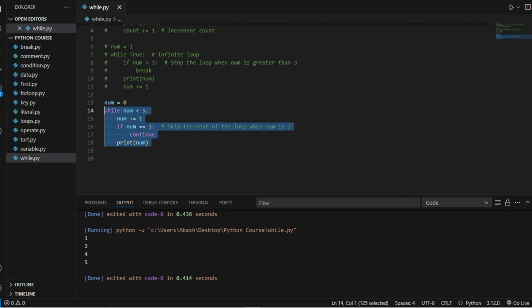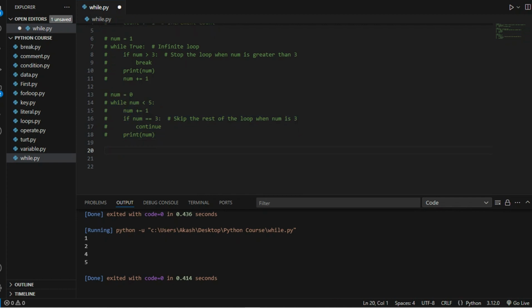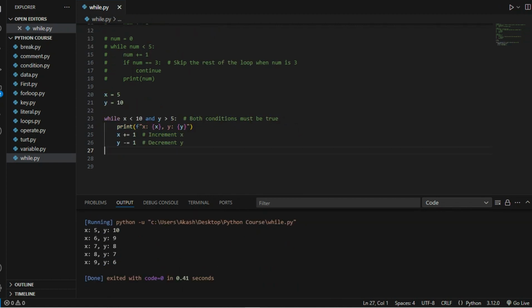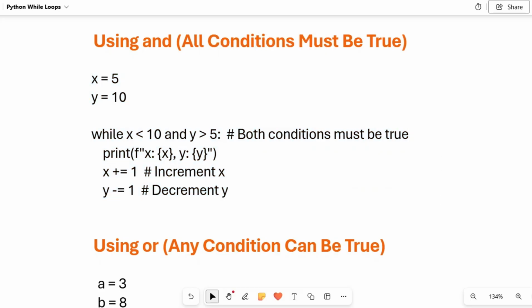Now I'm going to make this code a comment and we'll understand in the example. I have saved the program. Now we will see the output. x is equal to 5, 6, 7, 8, 9 and y is 10, 9, 8, 7, 5. It is decrementing because here we have used y minus equal to 1. x plus 1 is working to just increment, right?